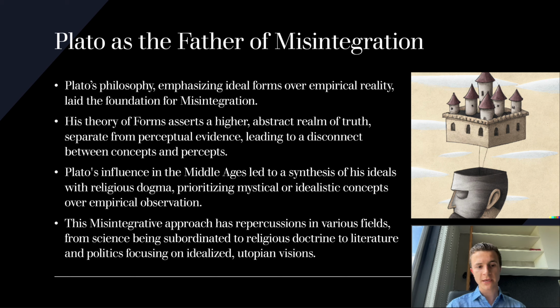Now, Plato exerted an influence on the Middle Ages, and this led to a synthesis of his ideals with religious dogma, prioritizing mystical or idealistic. By idealistic, I don't mean having values and moral ideals. Idealistic here means the opposite of materialistic or naturalistic. So idealism means concepts create reality, not reality gives rise to concepts, as in naturalism. So idealistic concepts over empirical observation.